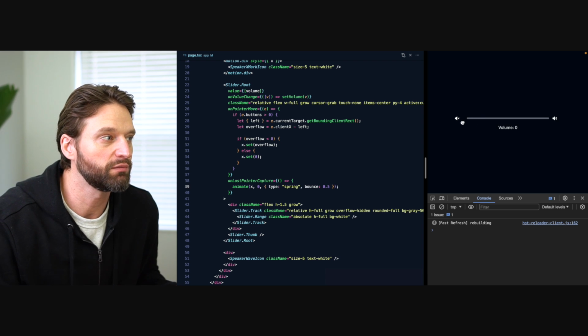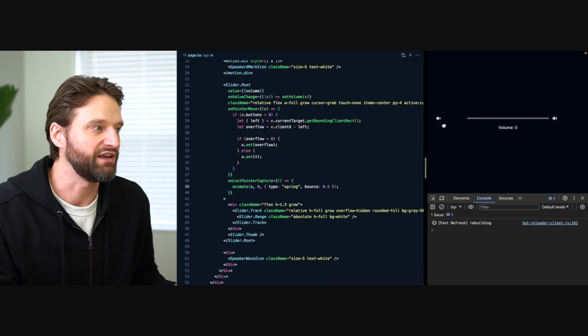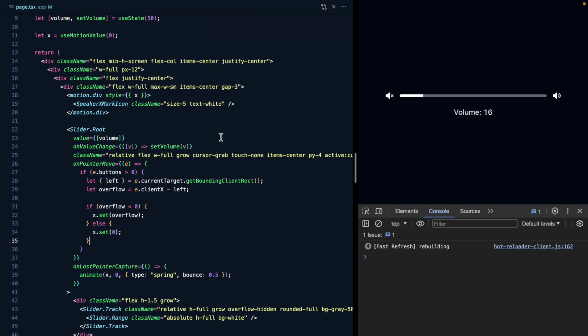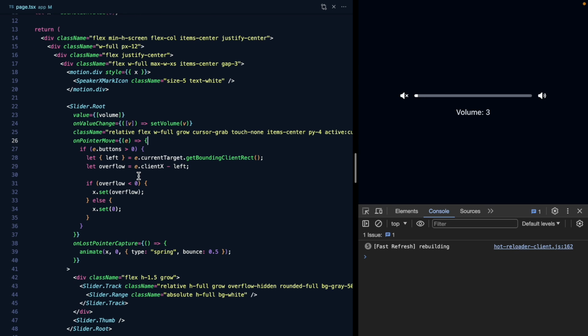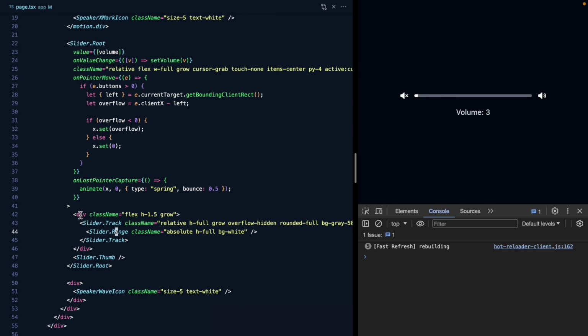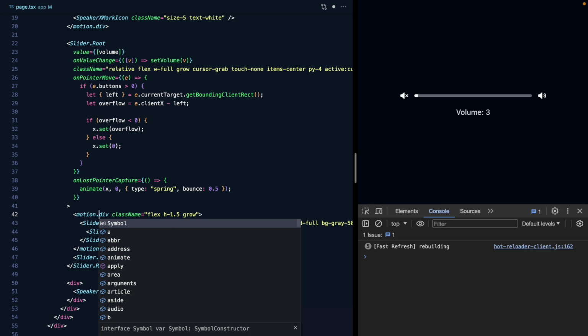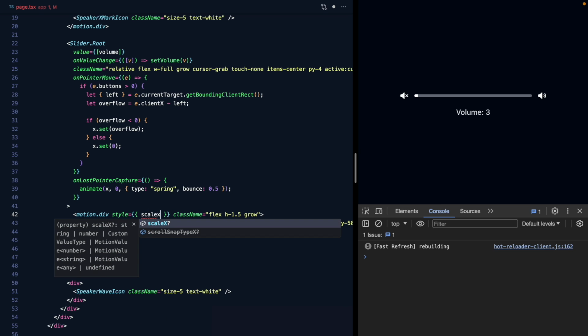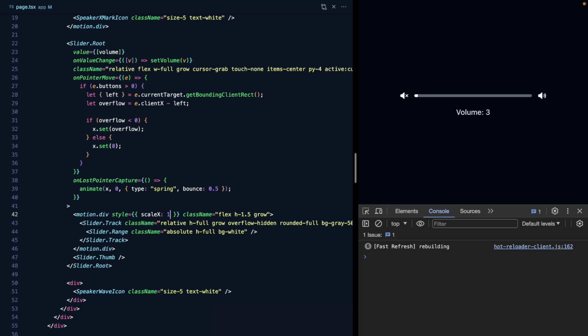Next, we want to actually grow the bar so that it follows the mouse as well. And how might we do that? Well, let me just make this 100% again, and I'm going to make this a little bit smaller. Let's make it extra small so we have a little bit more room to work with. And how might we grow this slider? Well, the track and the range here have this wrapping div. So let's turn this wrapping div into a motion.div. And we can set the scale X property, which starts out as 1. But if we make it 1.1 or 1.2, we'll see that the bar is increasing the width here.